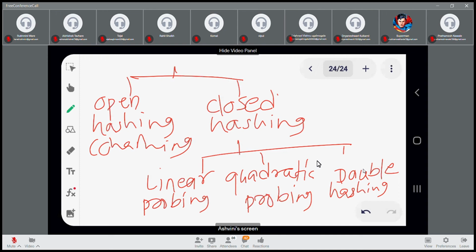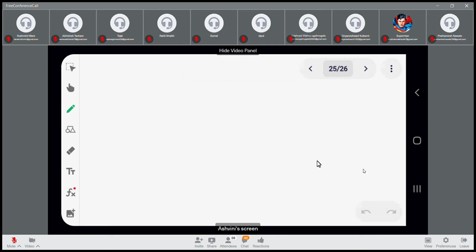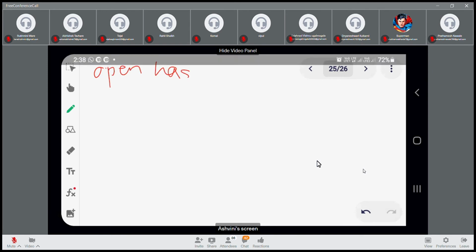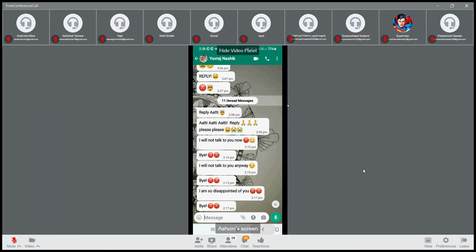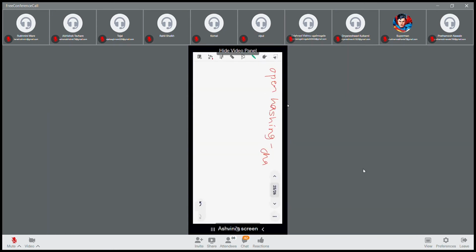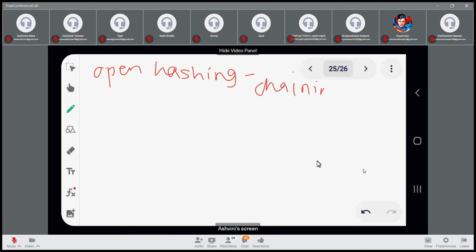Let's see what exactly with replacement and without replacement mean. Let's start with chaining. Chaining means open hashing. It is called open hashing. Now first we are going to see chaining without replacement.